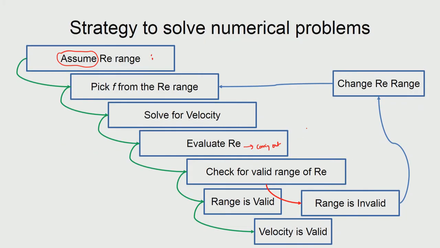So, like that you basically change the expression so that you can pick the correct friction factor, and then we can again repeat the same scheme. Usually you would converge to one of the regimes as long as the problem is well defined, and once you converge, the Reynolds number you get would be in the same range as you started with for the friction factor, and then you can see that the velocity you got is valid, and the problem is solved. So, one needs an intelligent guess to pick the correct range for a solution, but even if you get it wrong, it does not matter, because as you keep going through this cycle, you would be coming closer and closer to the correct solution.